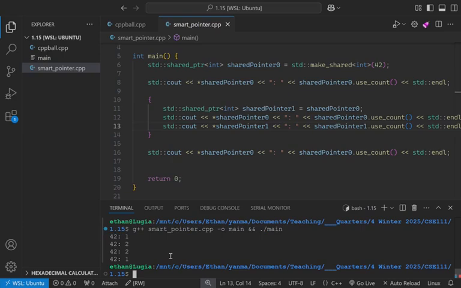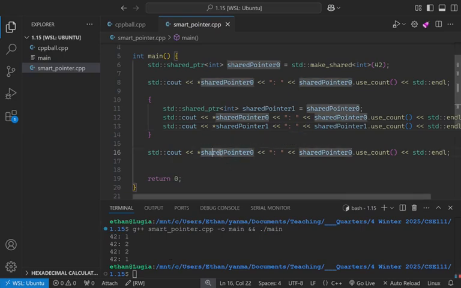What do you imagine would happen when this shared pointer 0 is deleted, or removed? Probably this counter starts at 1, goes up, then goes back down.